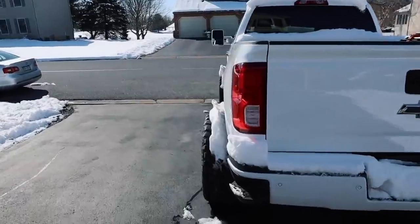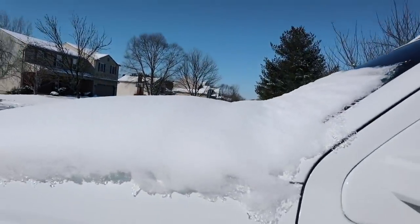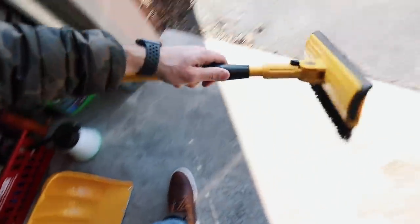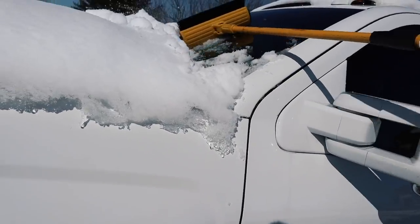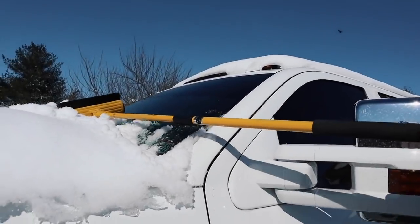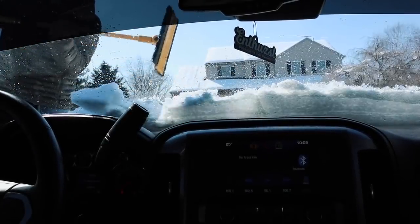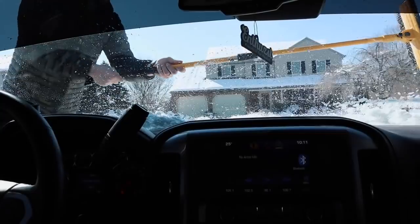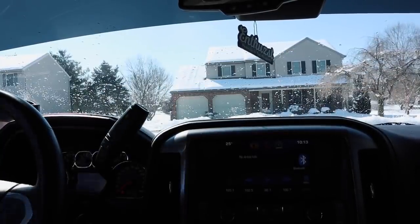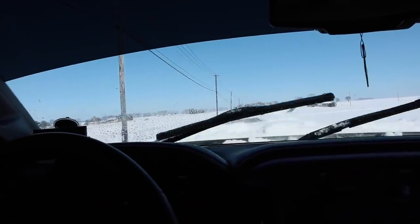20 minutes later, we made any progress. The snow is melted and thawed a million times, so it's probably rock hard. Not really. So wonderful. Who's ready for spring? I know I am. Man, what a workout. Got that brand new version Snow Cow hood. As you can see, this thing turned out wonderful.